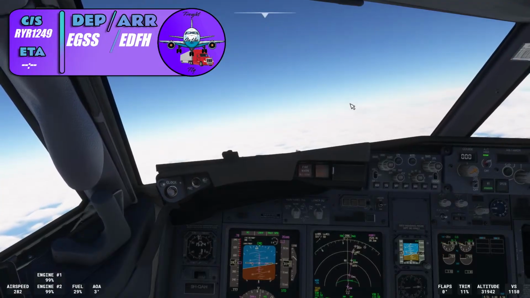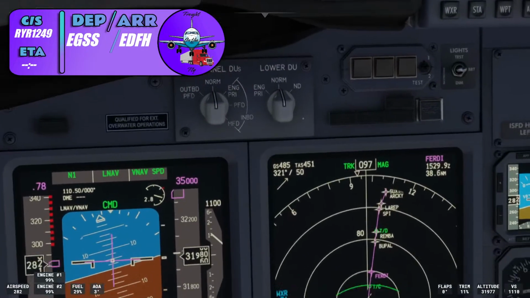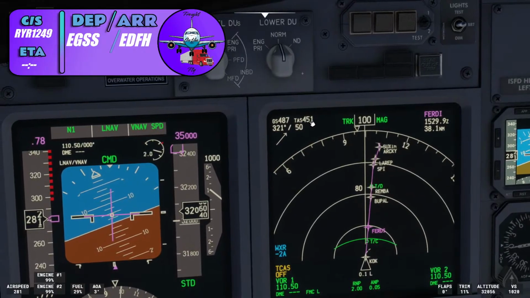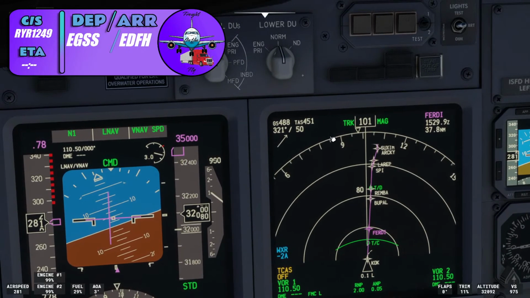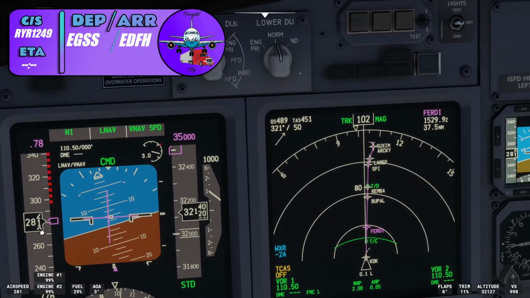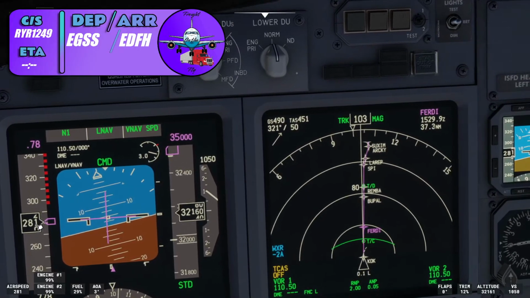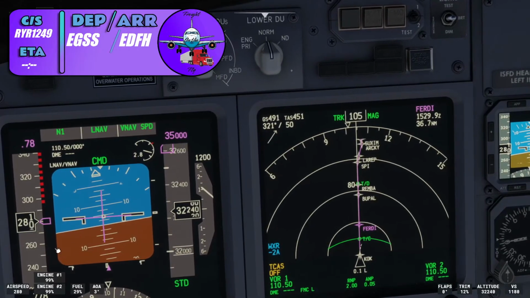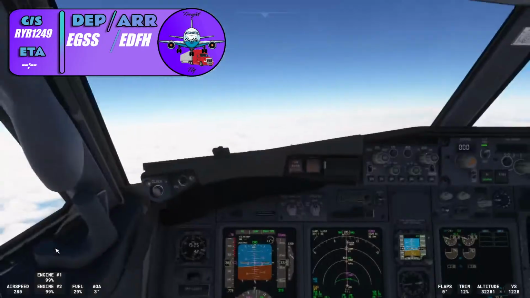What's our ground speed right now? We're 485 knots. Not bad. Our actual airspeed here, 451. And our other airspeed in knots here is 281. So I'll follow this one, the 280. All right, here.